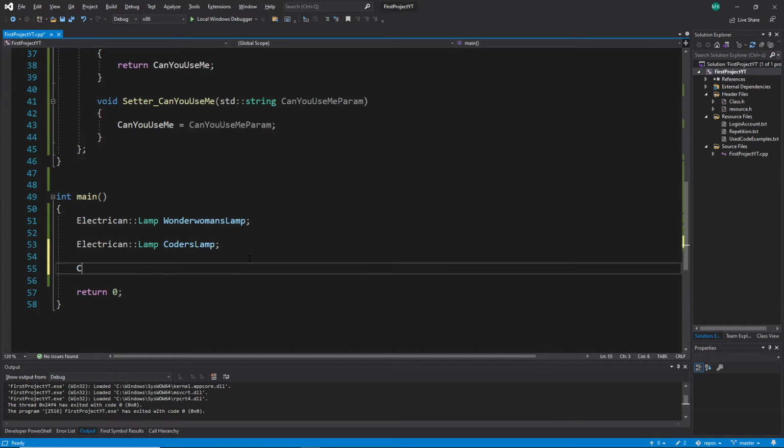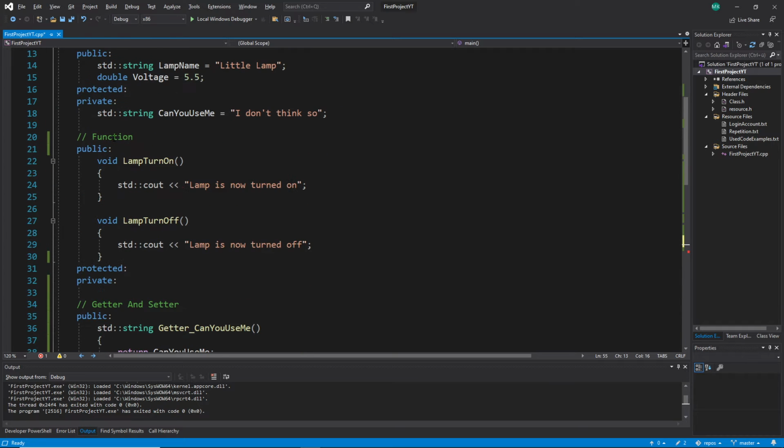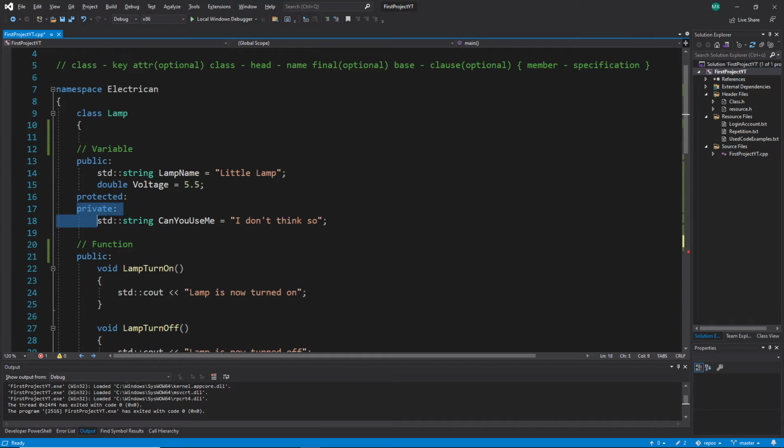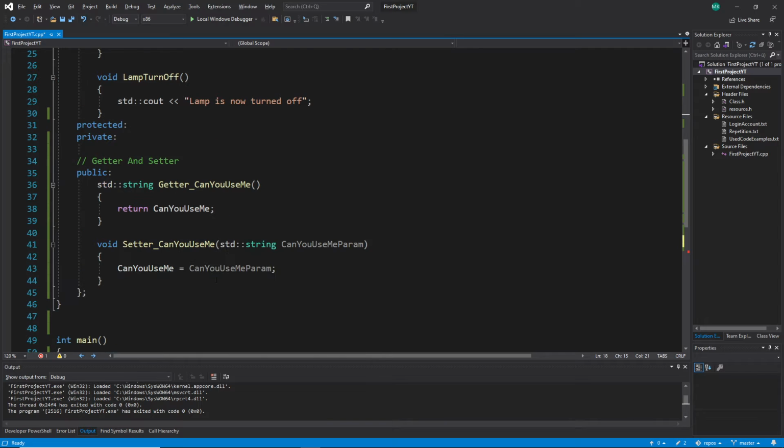Here, I can write coder's lamp and use the dot, which is the access specifier. Now you can see the publicly available variables, functions, and whatever. These are the things which I can use from outside the class. Careful, when I say outside the class, it means there are things which I can also use inside the class, because there are private things which you can only use inside.